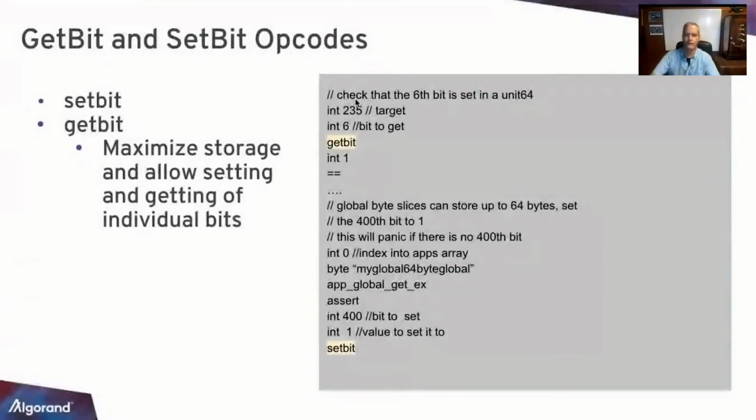And then new to TEAL 3, we also have the ability to get and set a bit. Now, why does that matter? Obviously, doing bit mathematics is very nice, and we didn't have that capability in TEAL version 2. One way you would use this is if you have 64 key value pairs, those values can be either 64-byte slices or uint64s. So if I wanted to maximize my space, I could use a byte slice with 64 bytes, and that would result in essentially 512 bits per key. If I multiply that times 64, I get over 32,000 bits that I can actually play with.